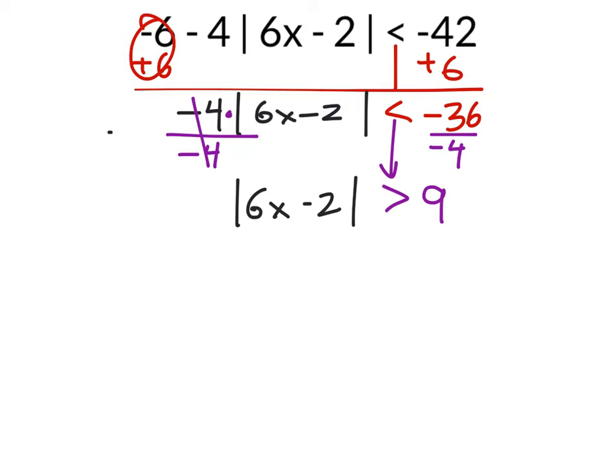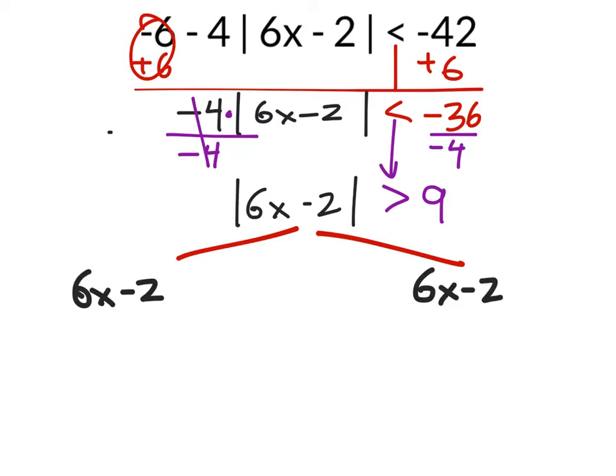What I recommend doing is splitting this up into two separate inequalities. We have the 6x minus 2 for both of them. The first one is just going to be greater than the +9, but the second one is going to be less than -9. What this means is that on the graph, it's going to be an OR statement, meaning we're going to have an open circle going to the right and then an open circle going to the left. Now if they intersect, because this is an OR statement, it may be all real numbers, but that's a very rare situation.